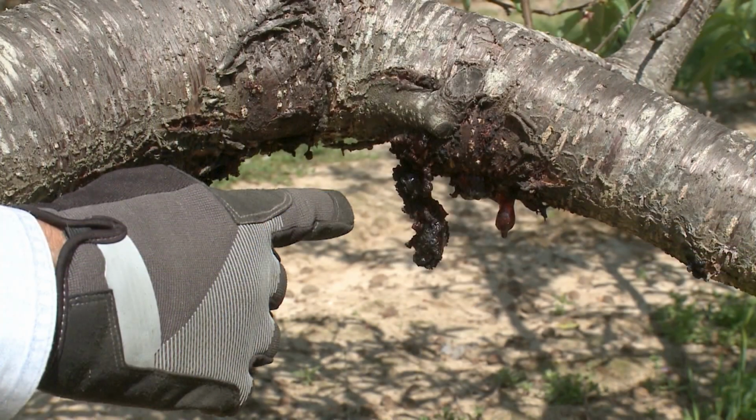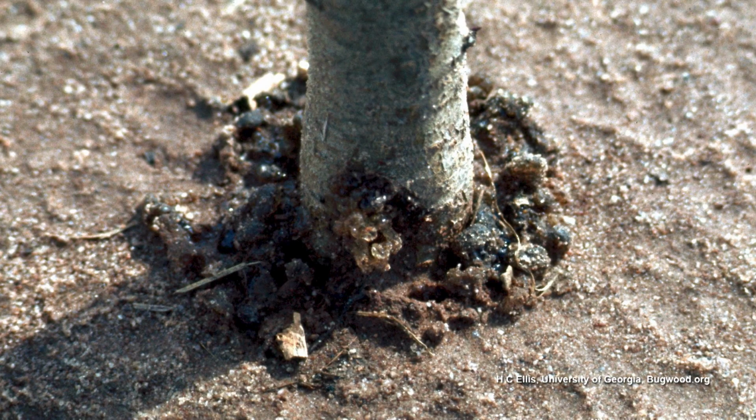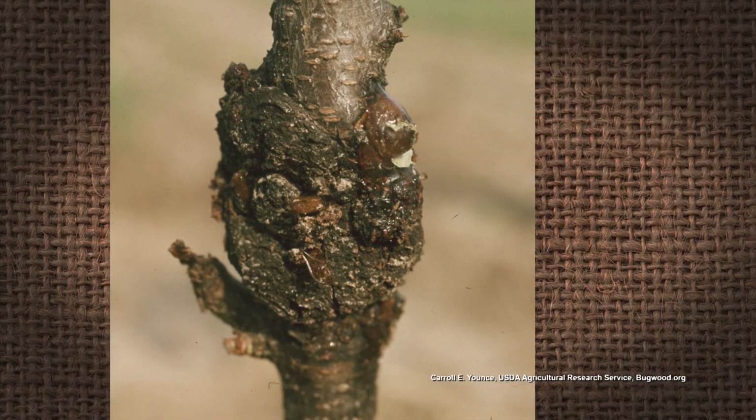Now, in the southeastern United States, where I'm familiar with peach trees, they produce the sap and gum for a reason, and that's to flush out the peach tree borer. When the peach tree borer gets in a peach tree, it will try to flush that larva out. You're opening up a wound in the cambium layer, and so that's going to happen. When it's trying to flush out a caterpillar, a worm, there's going to be bacteria present.